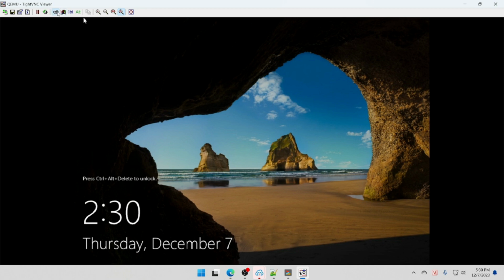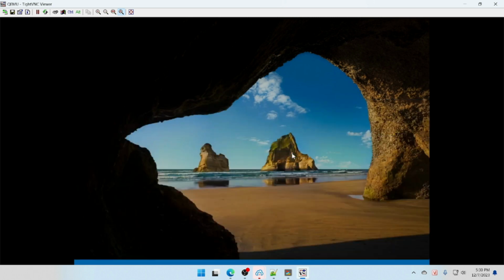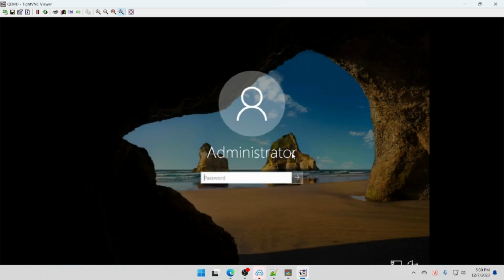Log in to the first Windows login screen, create a password, and set up some parameters for easy management later. Continue following my actions on the screen. You can pause the video to perform actions and then continue playing.